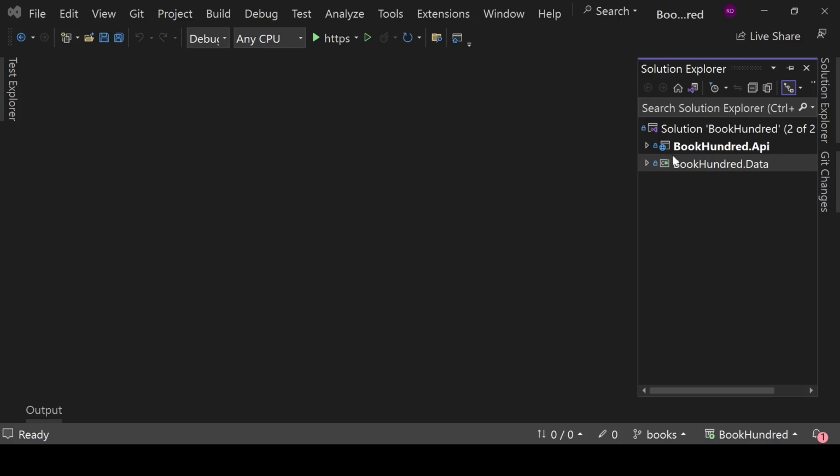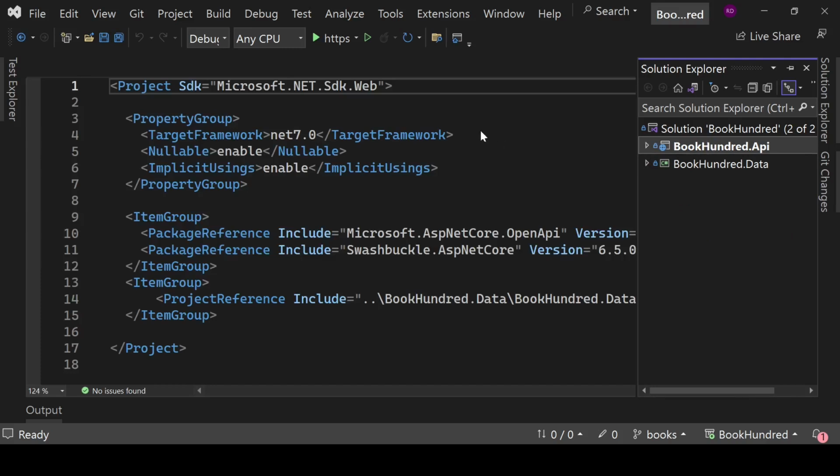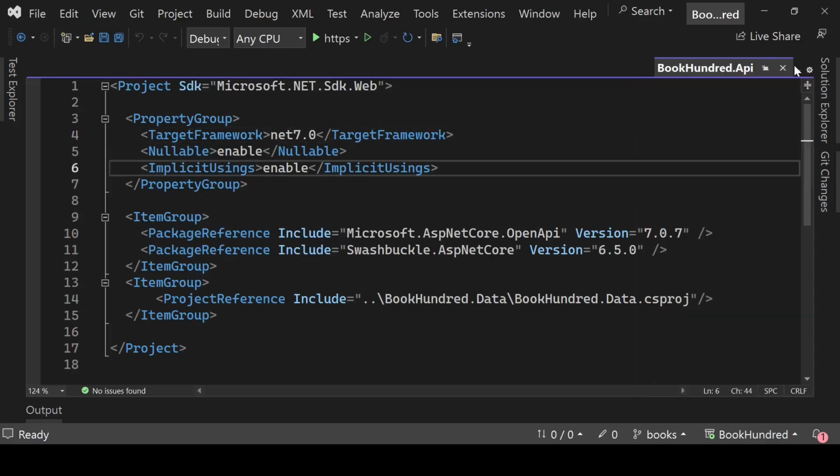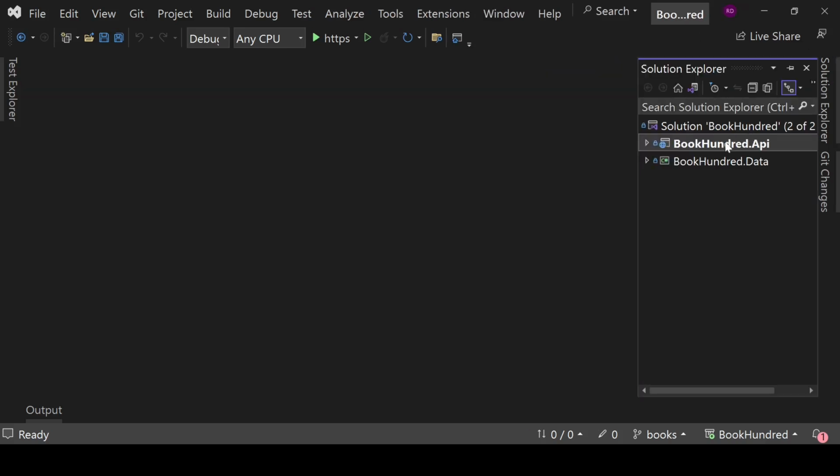First of all, we have these two applications here. The first one is book100.api, and it is a web API application, which is controller based web APIs. And the second one is our C# class library, and here we have defined all the business logic. First of all, you have to create these two applications, and then you need to add the reference of book100.data to book100.api.